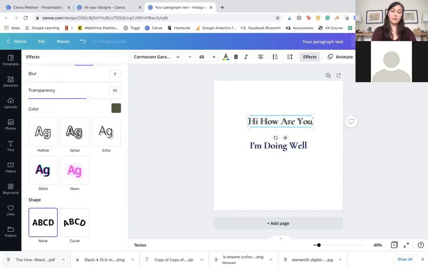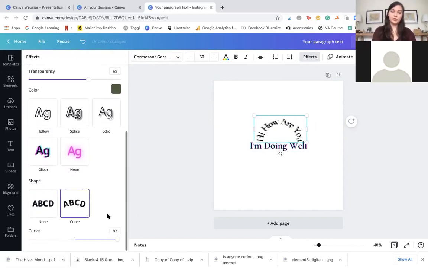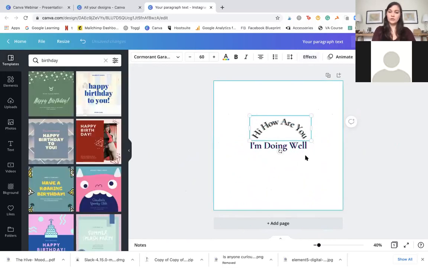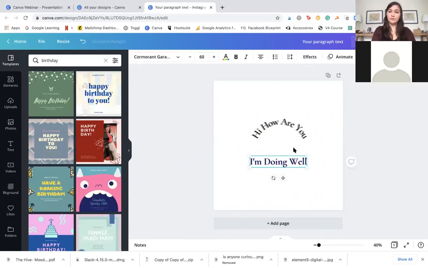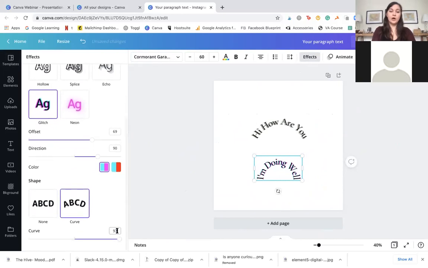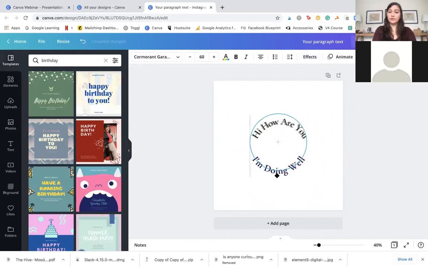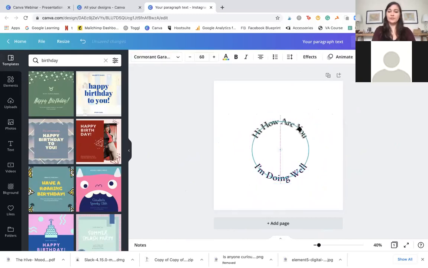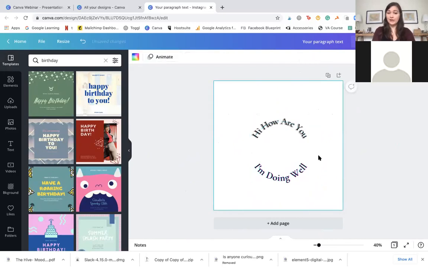So you just scroll to the bottom, click curve, and then you can choose which way it curves and the amount that it curves. So let's just say we want 75. And then for this, we're gonna do that as well. I'm gonna scroll down, click curve. We want -75. So when you move these around, you'll see the circle. So you can line it up. This is how I see a lot of people do logos or announcements.